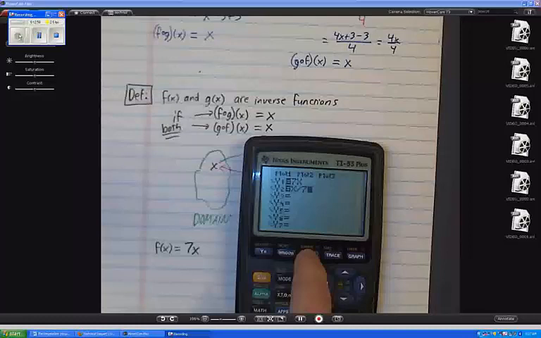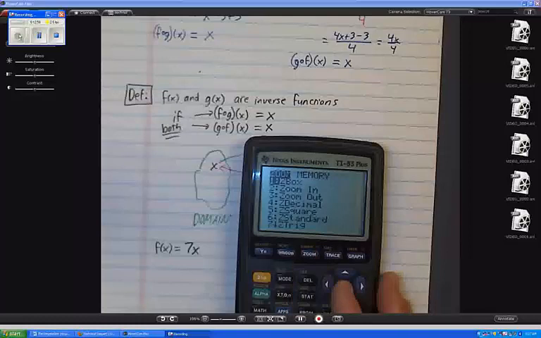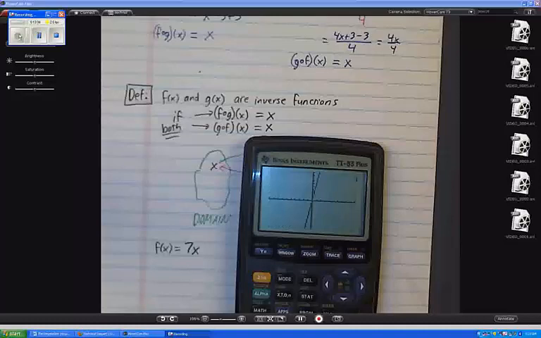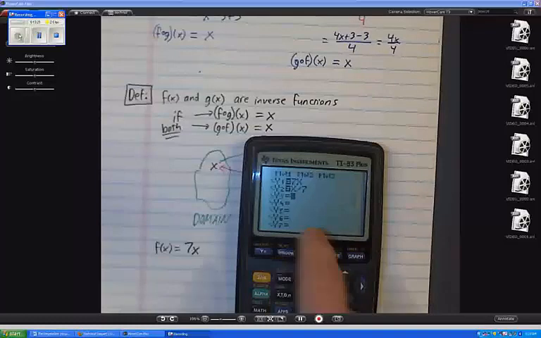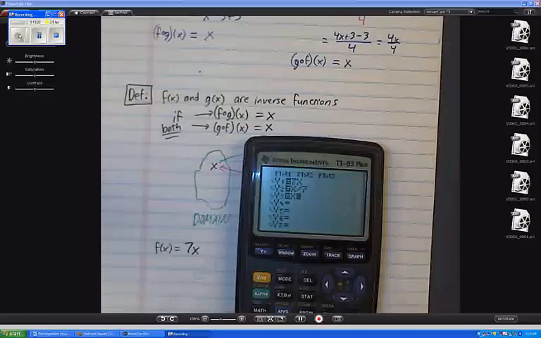I want to show you something that might help. Usually we've been hitting choice 6 here, zoom standard. And when I do, it graphs the two lines. I don't know, can you tell? I guess there's one more thing maybe I should plot, and what would that be? Let's plot y equals x, okay? Y equals x. But I want to show you one more thing you can do on this calculator.